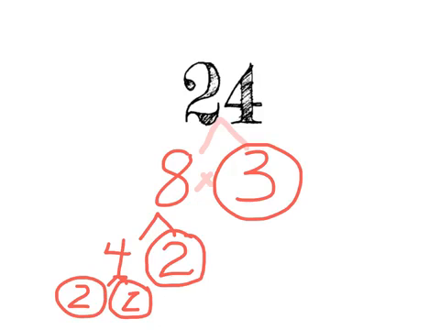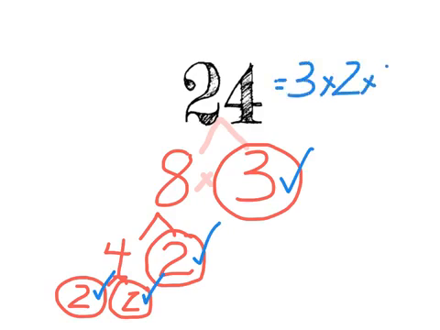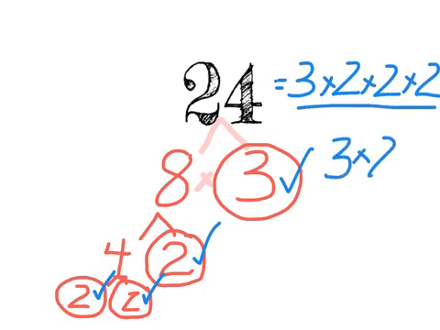It is 3 times 2 times 2 times 2, or a number sentence that looks kind of like this. Some of you might be ready for a little 6th grade action where you would show this exact equation like this: 2 to the power of 3. If you're not ready for that, don't worry, it's okay. Let's try another prime factorization to see if you are getting the swing of it.